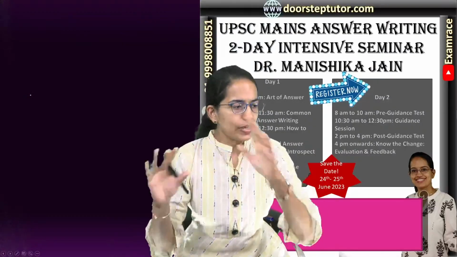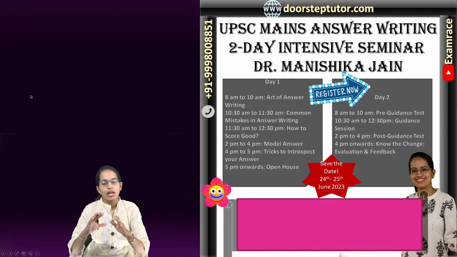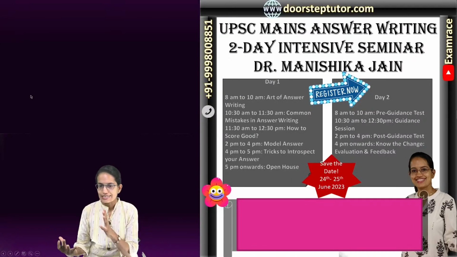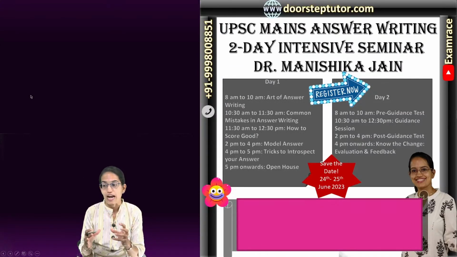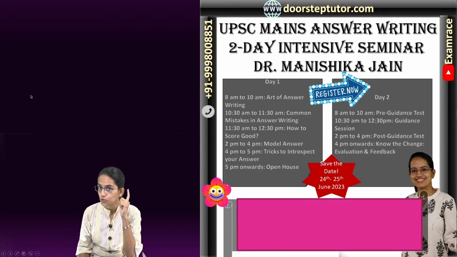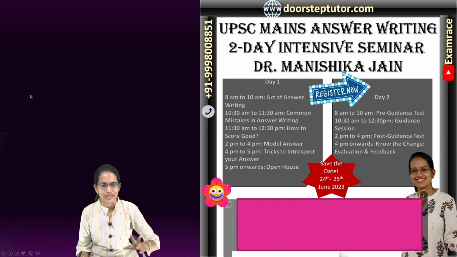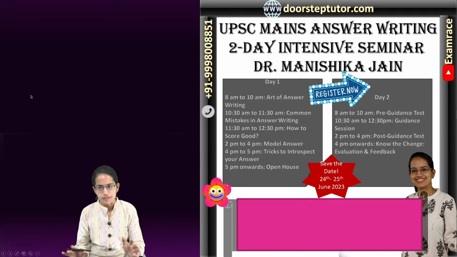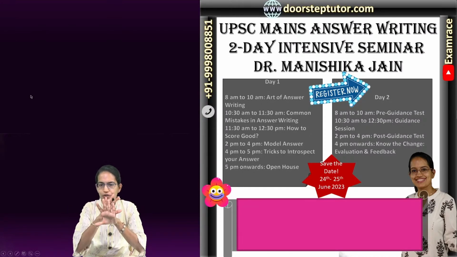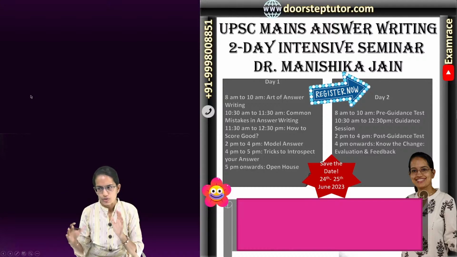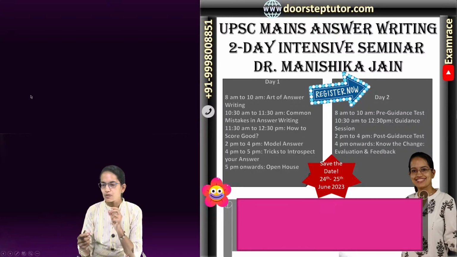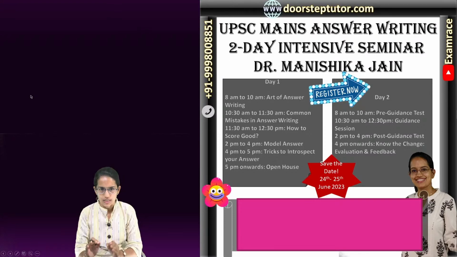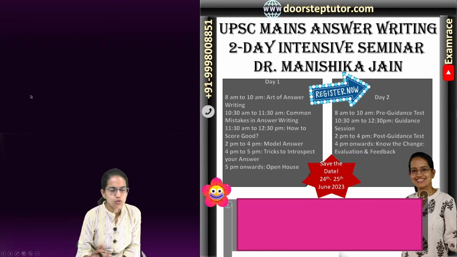Now, we are conducting an answer writing seminar. I'll take this as an example to help you understand the flaws you commonly make when writing your answer. In this flyer, what is the major problem that you find? You are aware of the other information, so as I proceed, you will understand what I'm trying to say here. But for the first one, what is the problem here?